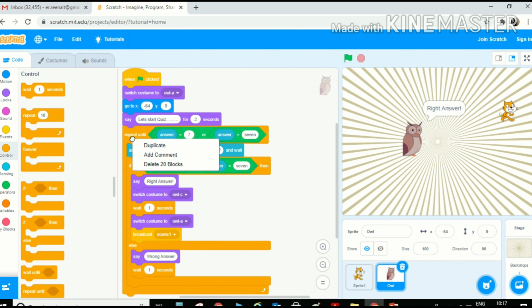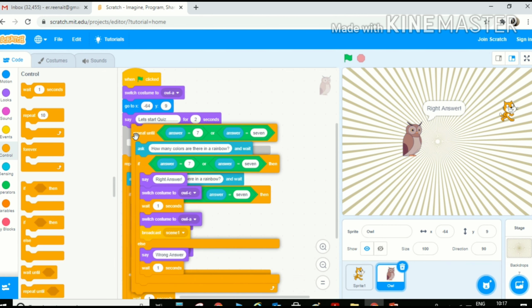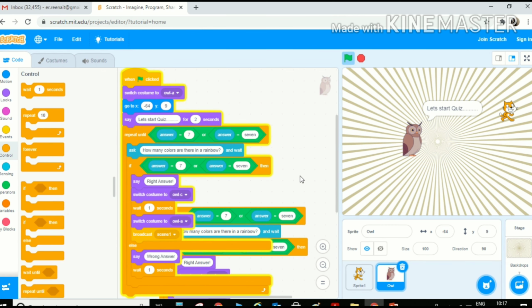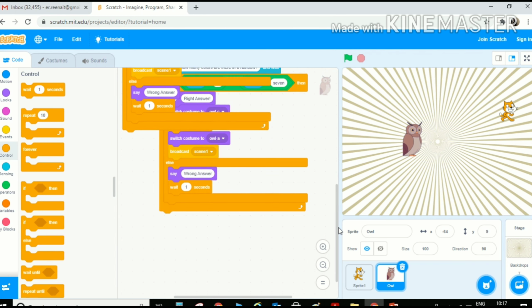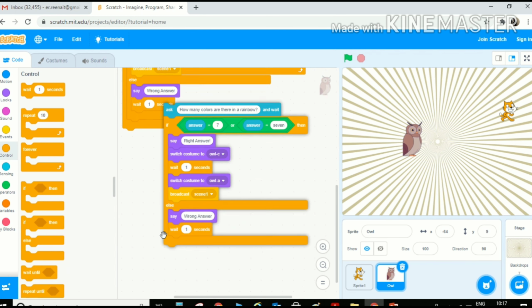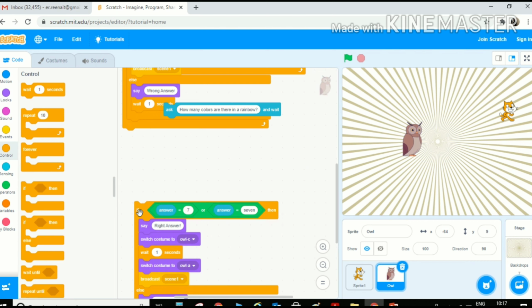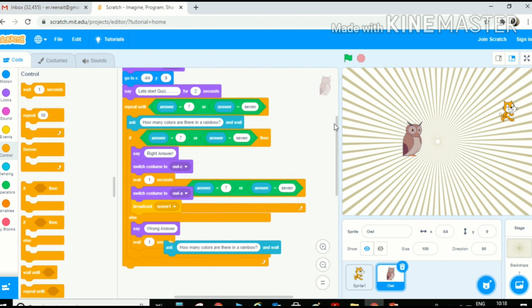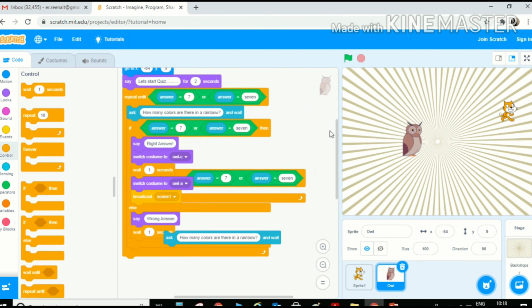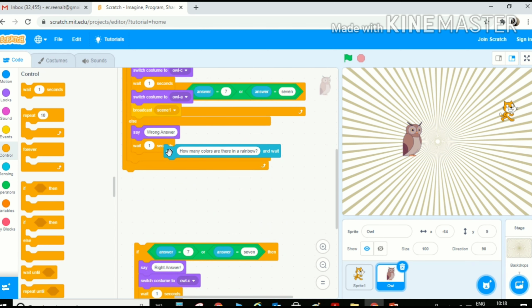Repeat until, you can create a duplicate. Okay, so like this I can use it here. And you can create your own also. Fine.